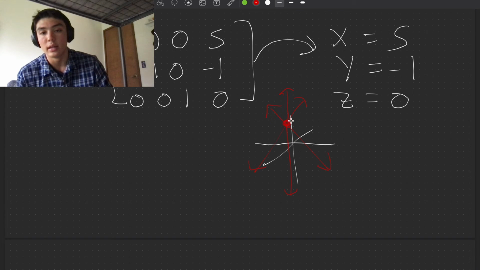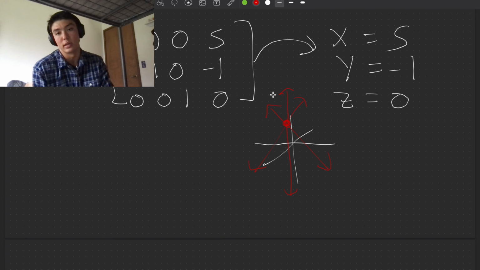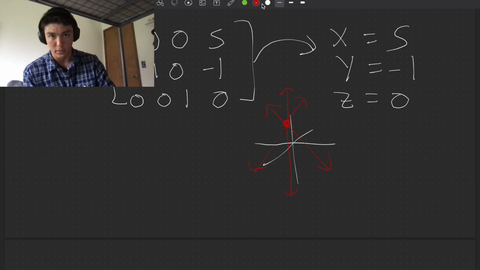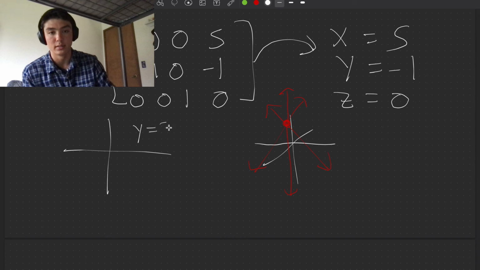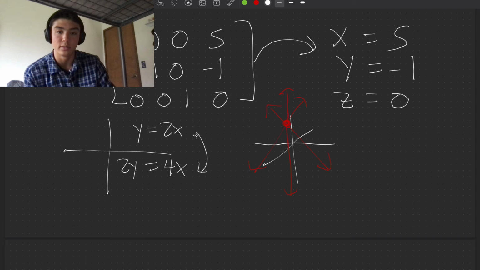So by solving a system of equations, whether or not it gives us this nice reduced row echelon form is actually telling us whether 2 of the arrows are pointing in the same direction. Because, for example, let's go to a two-dimensional case to make it even simpler. Let's have the line y equals 2x. And then let's also have the line 2y equals 4x, right? If you recall, if you try to solve this system of equations, you're going to get a weird solution. Why? Well, these lines are the same.